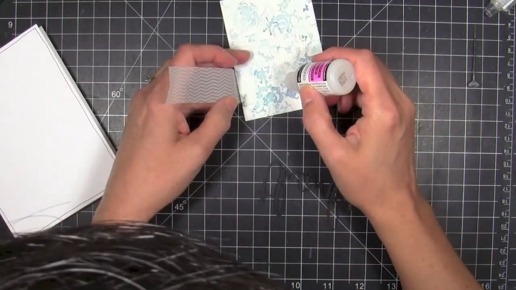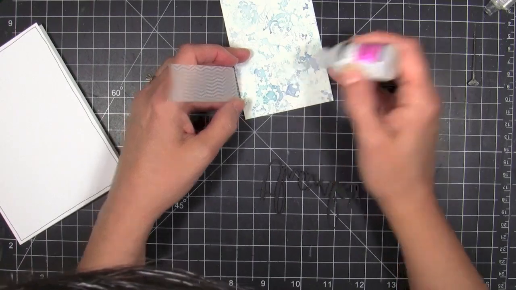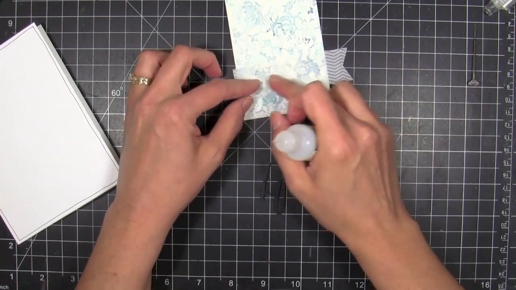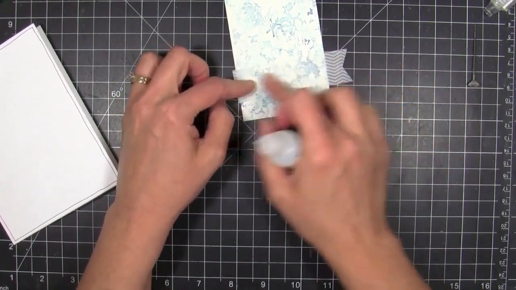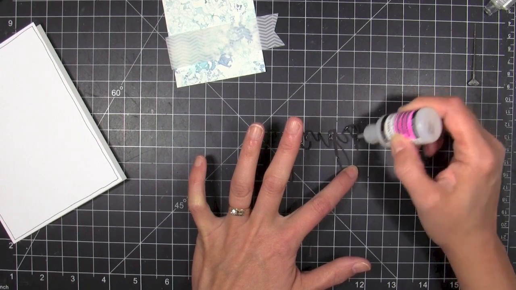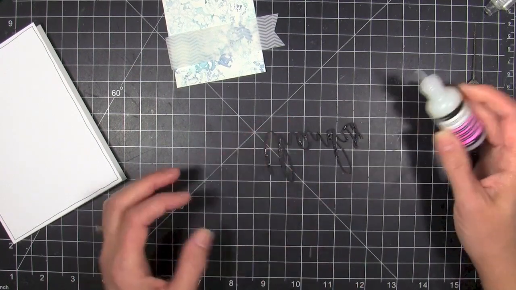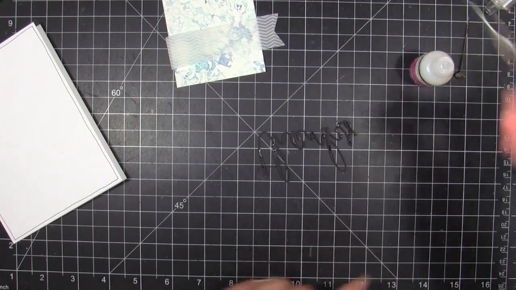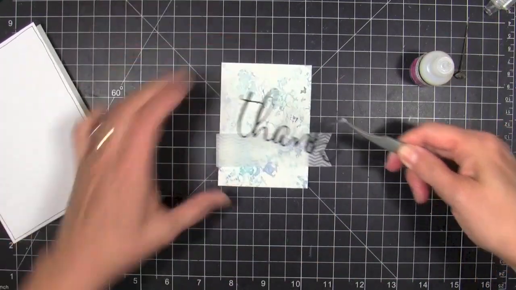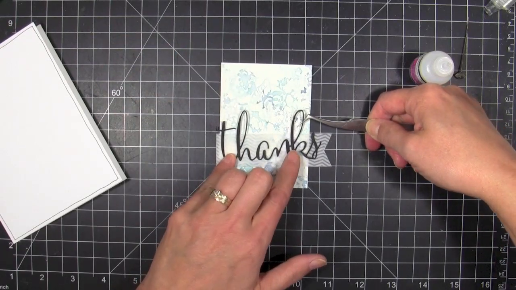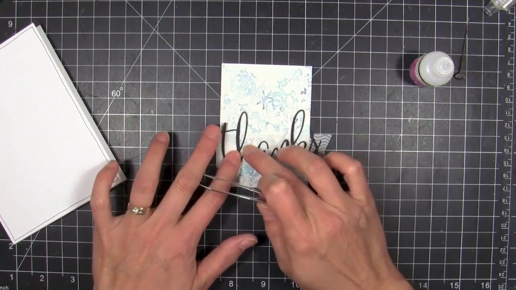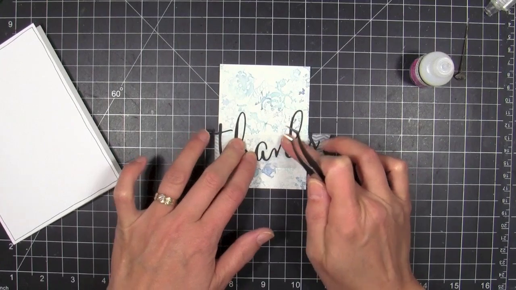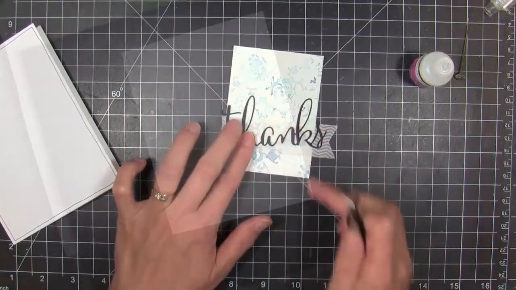On the front, I'm going to take a little bit of Glossy Accents and put a couple drops there. I know it will anchor that flag down nicely and it won't be seen. That adhesive will not be visible, so it's a great invisible adhesive for something like that. Then I'm going to apply Glossy Accents to the back of the thanks die. This die is by Savvy Stamps. I love the elegant font that was used and just how large this particular thanks is. It really makes a statement. I'll just glue that in place. I'm not concerned about having every bit of it glued down. I just wanted most of it glued down, and if some of it pops up for a little bit of dimension, that's fine.